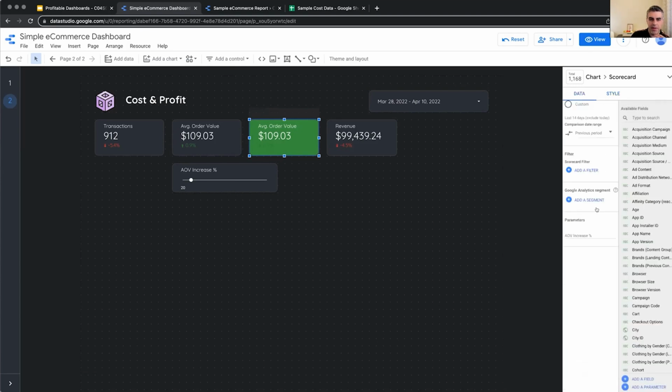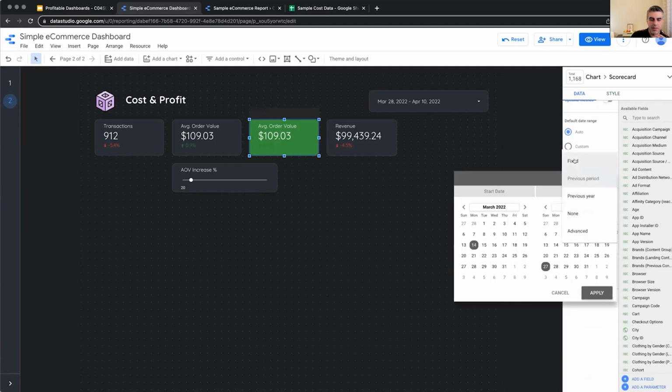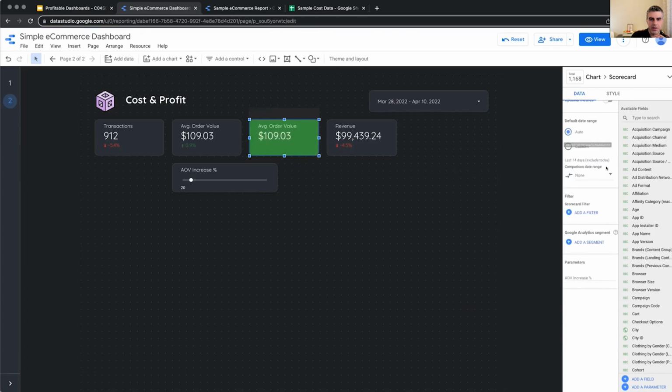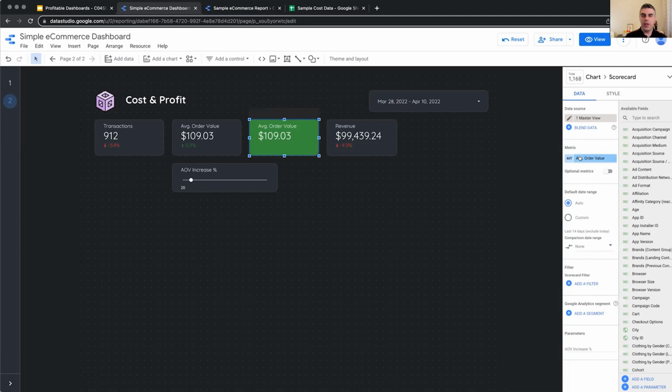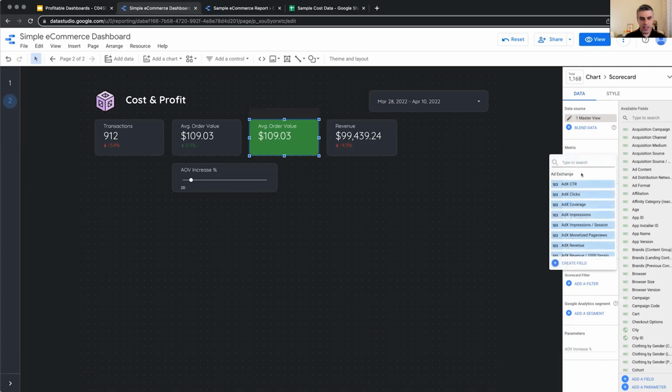Under the data tab, I'm going to reset the comparison period to none because it doesn't make sense. Data Studio doesn't allow me to do it. Okay, yep, it's now set to none. And now, instead of average order value, I need to calculate something. I need to calculate the projected average order value. If I click here, I cannot find anything like projected. So this is not one of my fields. I can see the parameter AOV, but maybe it doesn't even allow me to put AOV. I can find it here, but it's the value of 20. It's not the increase. So I need to create a field.